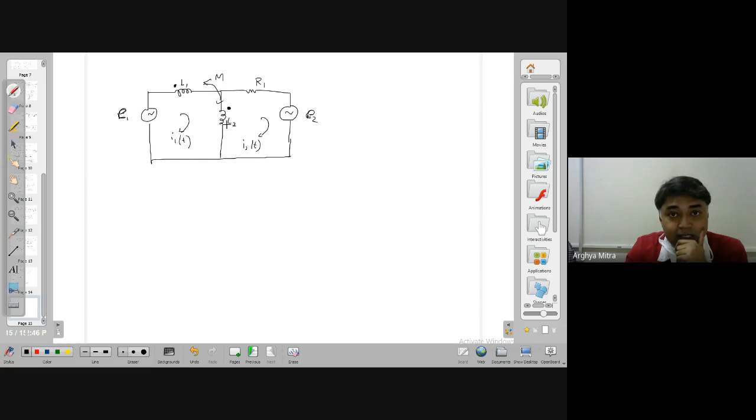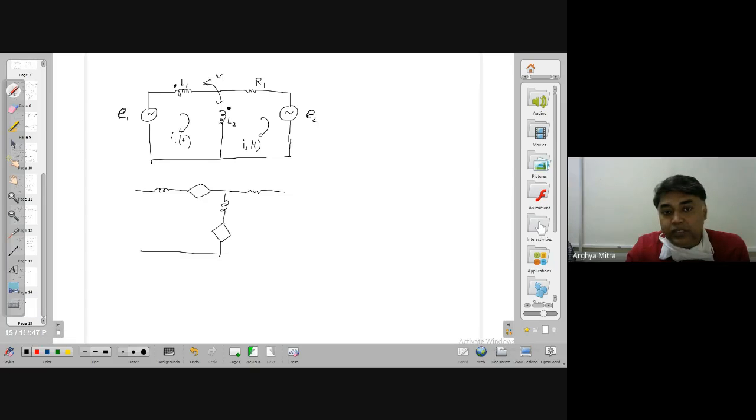So I know that the current which is flowing through this inductance will create one induced voltage in this branch, and the current which is flowing here will create an induced voltage here. So these two voltage sources will be dependent voltage sources, which is nothing but a current controlled voltage source, right? So the current in one branch will control this voltage, right? As it is a dependent voltage source, I will represent it in terms of this specification.